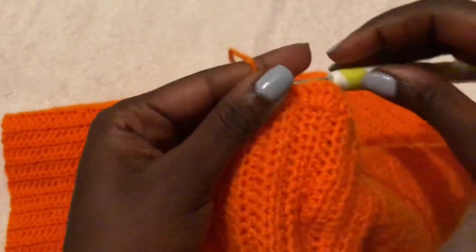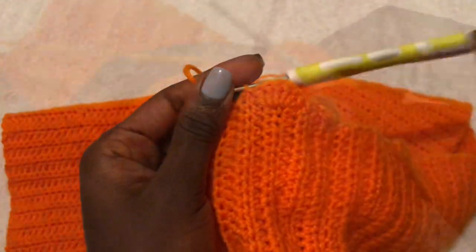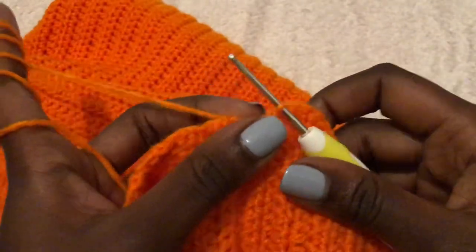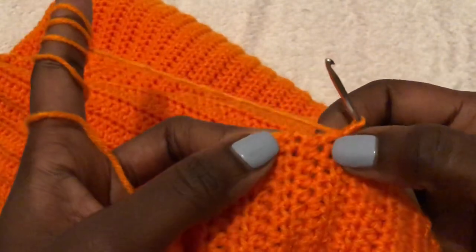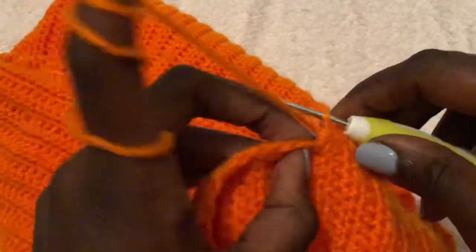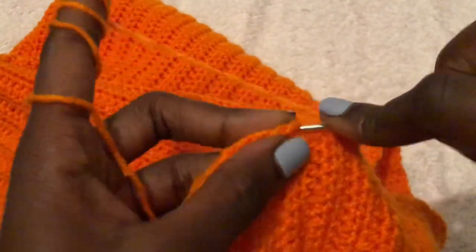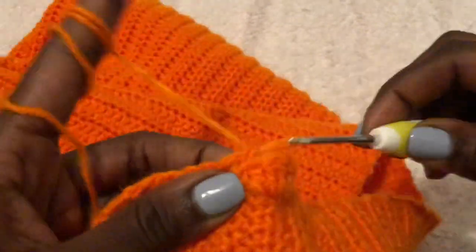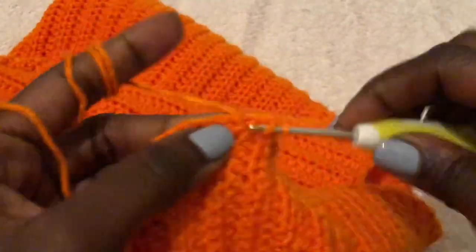Skip two stitches. On the third stitch, we will do another shell stitch. So that is the pattern. You skip two stitches. On the third stitch, you do 6 double crochets in one stitch. Go to the next stitch, close up using a slip stitch. And that is how the pattern goes.